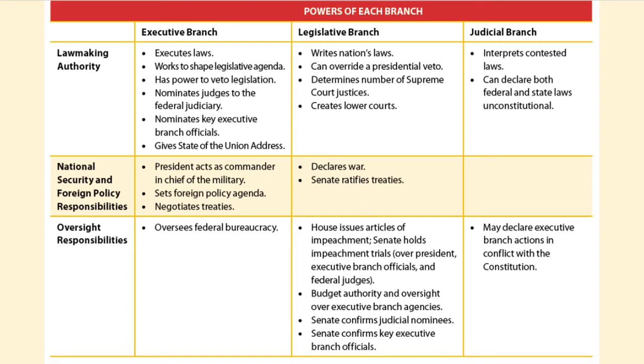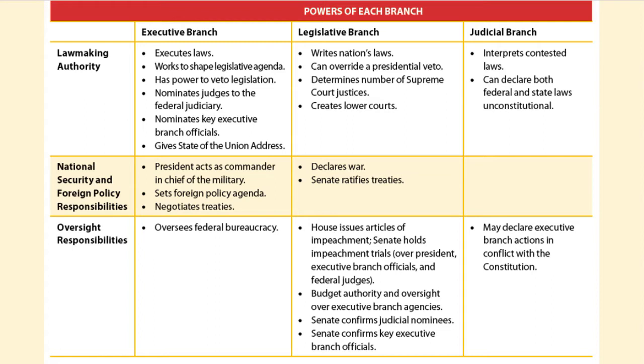The Senate also has the sole privilege of being able to ratify any treaties that the president might negotiate. Famously, the Senate rejected the Treaty of Versailles after World War I that Woodrow Wilson negotiated, meaning that we were not members of the League of Nations. So the legislative branch does have some power there. When it comes to judicial branch, they don't really have any powers when it comes to national security and foreign policy. In terms of oversight, and oversight means basically making sure everyone is doing what they're supposed to do.